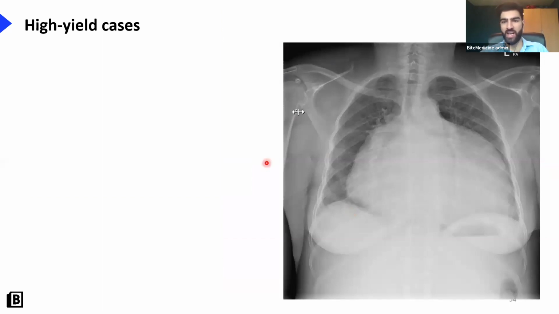Okay, abnormality, tell me. Something does not look right here. So what do we think of this heart? Is that normal? So the heart is absolutely huge. It's cardiomegaly. Some of you are saying widened mediastinum, etc. True, but why is the mediastinum widened? It's because the heart is absolutely massive. So the specific diagnosis is cardiomegaly.